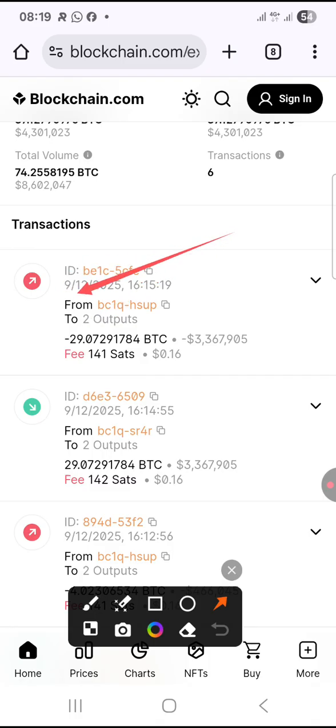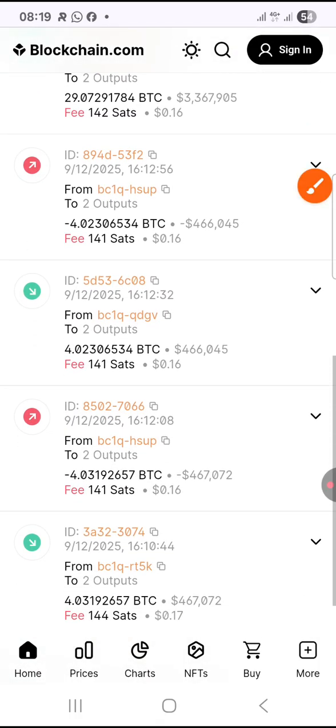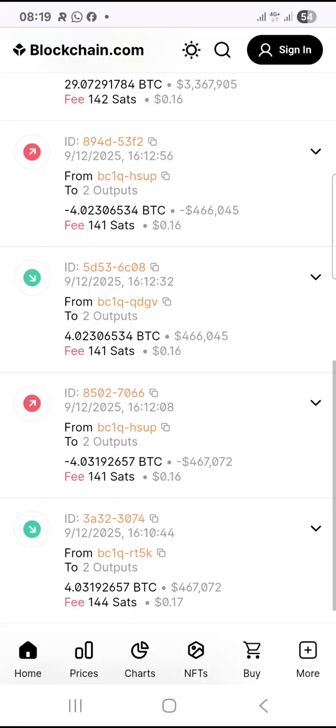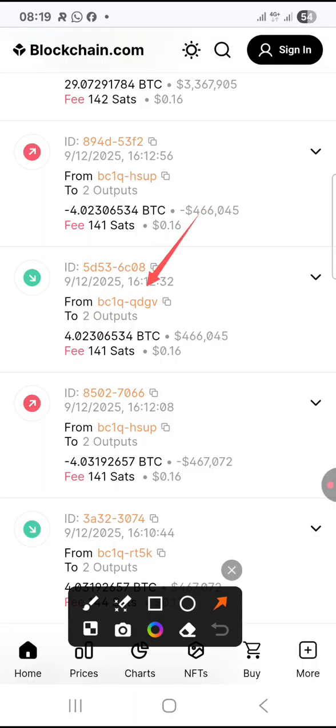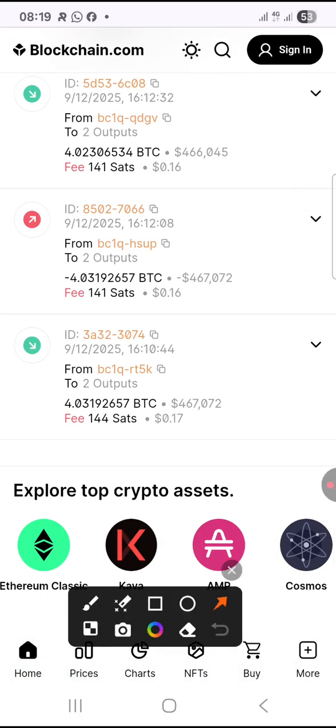The person withdrew it. And not only that, also look at this. A whole lot, a whole lot. Then it also paid 4.023 Bitcoin, over $466,000, to this address. And again, the person also went ahead and withdrew it. You can see it here. They cash it out. These are all my short contracts. That's not all. This is another one here. It paid 4.039 Bitcoin to this Cryptex wallet holder. That's over $467,000. And the person also went ahead and withdrew it, cashed it out, you can see.